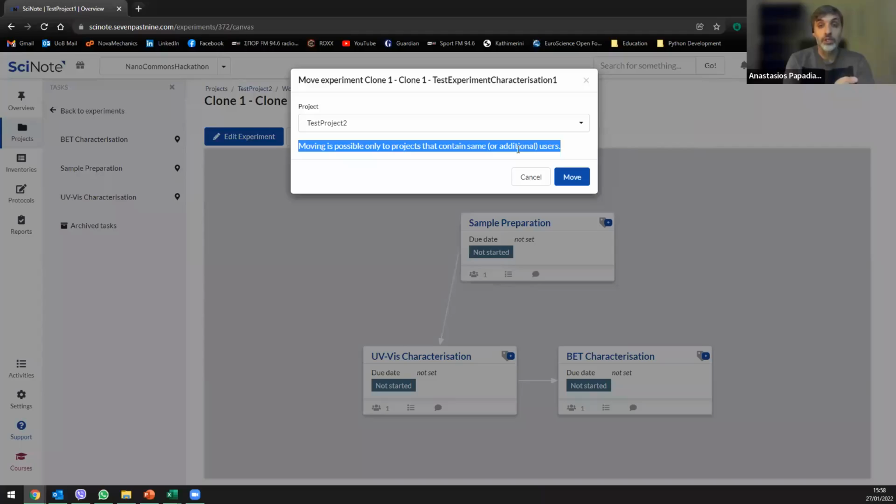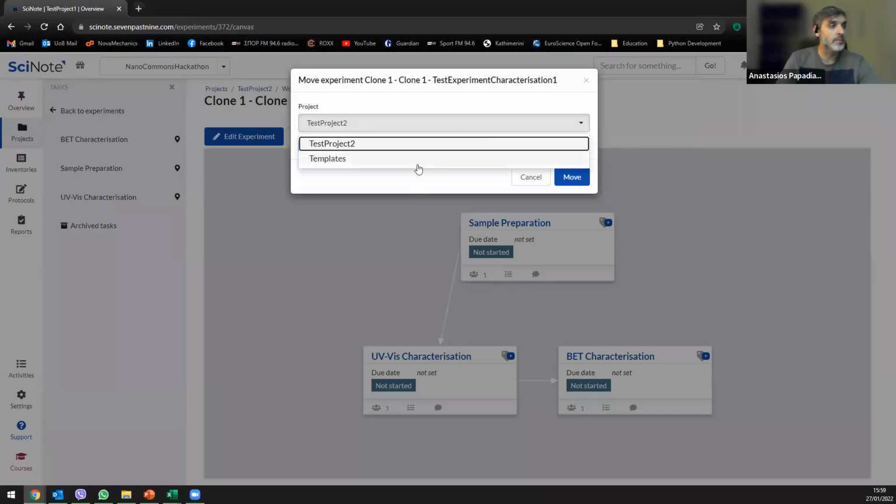Because otherwise, if you have performed an experiment, you could move these results to another project where you have not invited the same people, and hide them so they are not able to access the data. So for transparency purposes, it is not possible to move a workflow from one project to another where the people that should be there are not there.